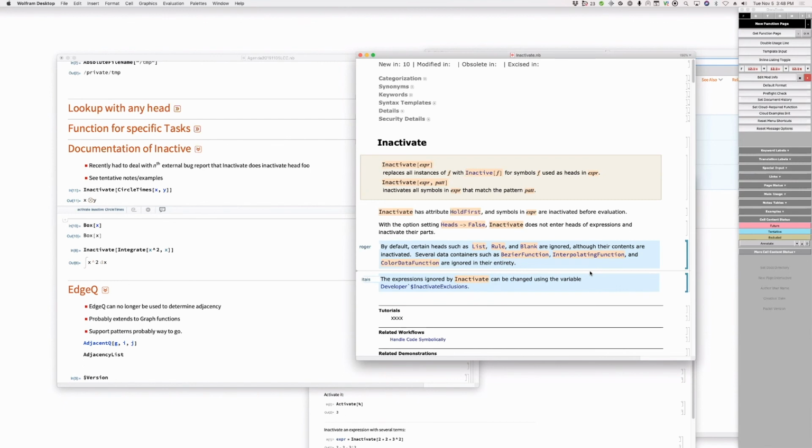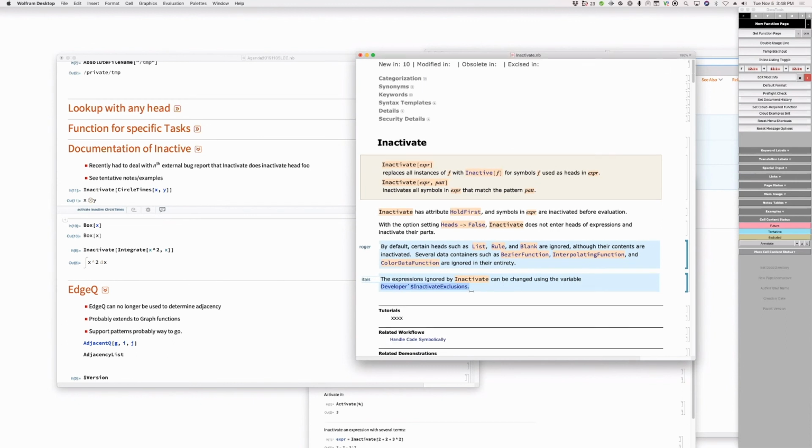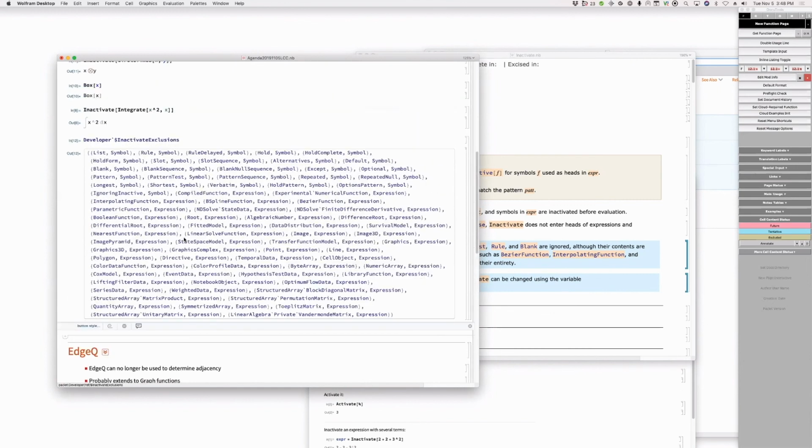Why don't we get a list of what we actually don't inactivate? We do have a list. It's right there, look at the link, developer dollar. It's stored in a variable that's user settable. So if you just evaluate that variable... I don't know why it came in the box, but anyway. Because you also copied the link, so it created a hyperlink of the result. How frigging weird. I think you wanted to copy the hyperlink, not the address. I see, that wasn't what I intended to do, but I did anyway.